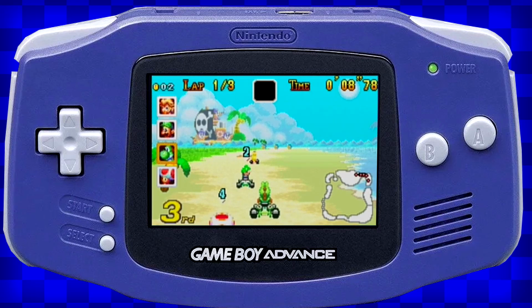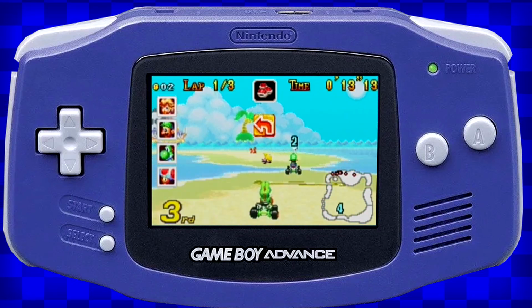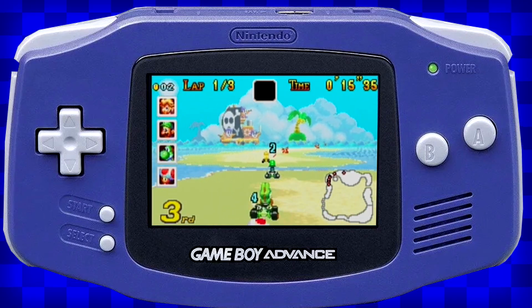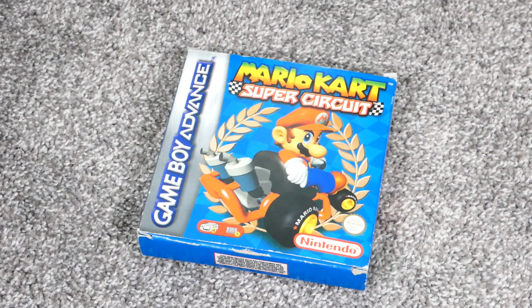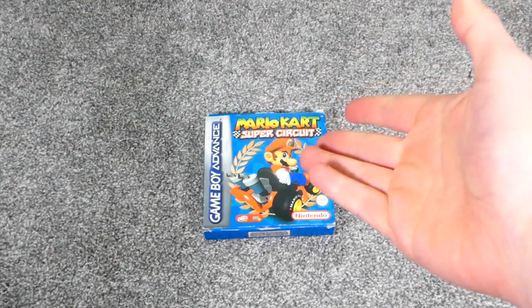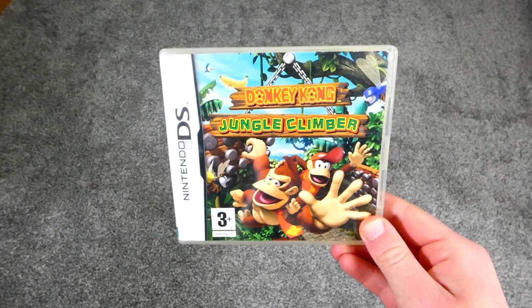Now, admittedly, the only boxed GBA game I have is Mario Kart Super Circuit, so for all I know, this may not be a GBA-wide epidemic. But that would piss me off more. Why are you a piece of shit? None of the other kids your age are. Moving on to the DS.